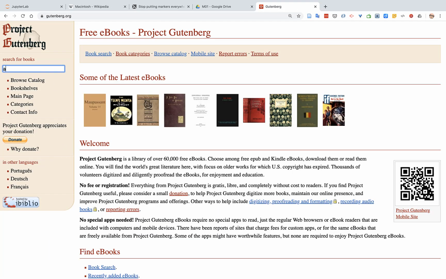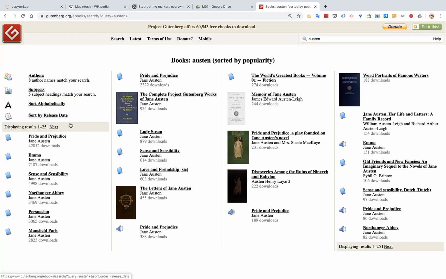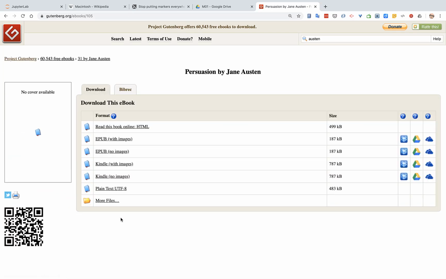And I'm just going to put in Austen as the last name of the author I'm interested in looking at, and we'll see what we end up with here. Oh, I see right away, there is Persuasion, and I'm going to click on that. So here we have a typical page from Gutenberg where we will be getting some texts during the semester.